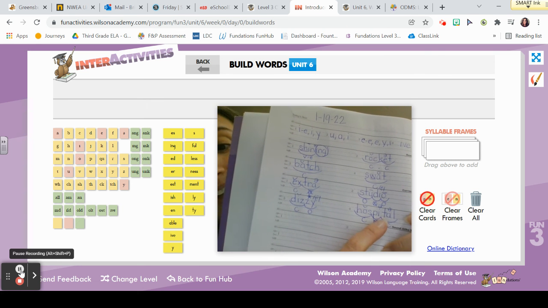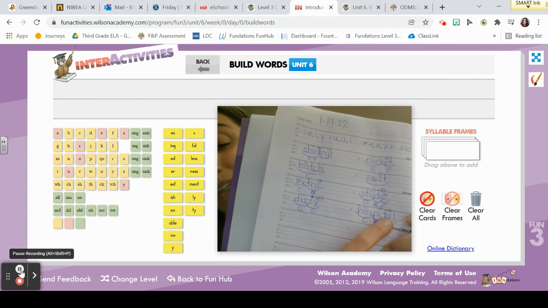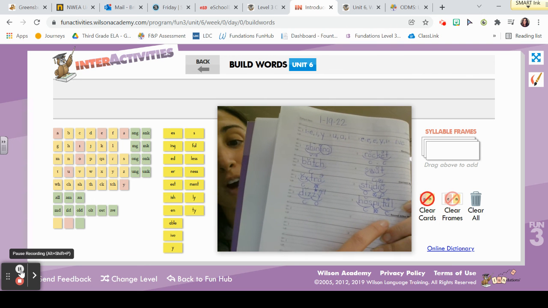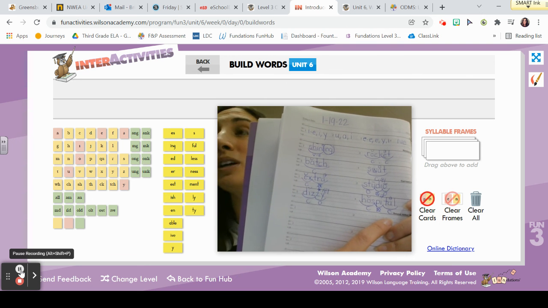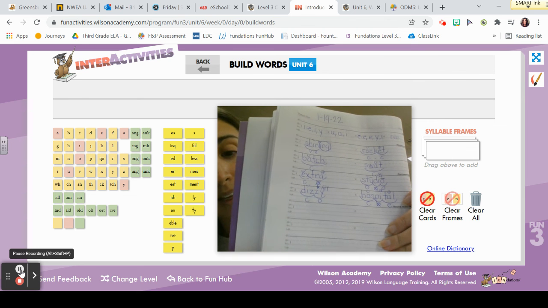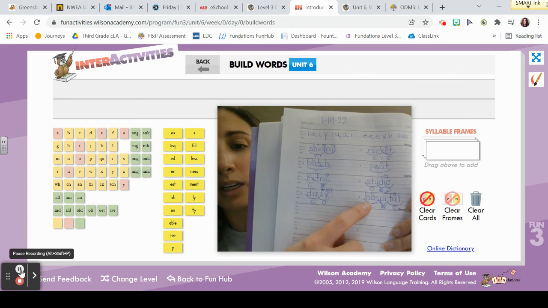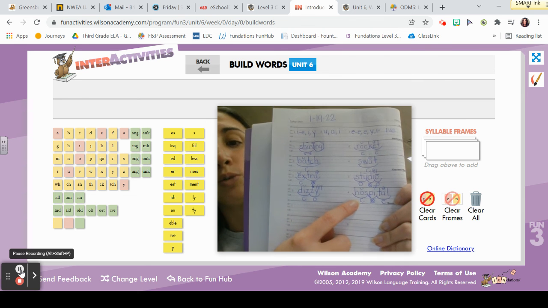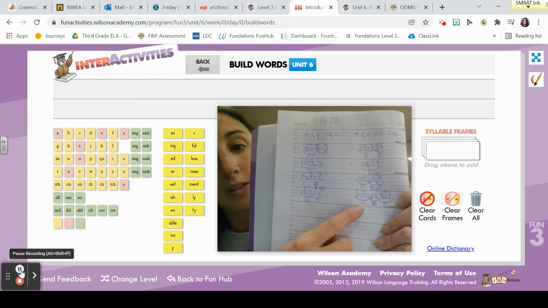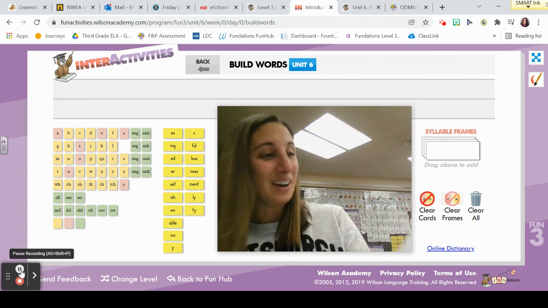And then be careful with this last one. This is the trickiest part, I think, in this one. It's T-A-L. It's almost like hospital. Did you ever hear of hospitality? If you have a lot of hospitality, you are hospitable. If you're having a party and you're asking your guests what they need and giving them things, you're being very hospitable. That's where the word hospital comes from, because when you're sick in a hospital, the nurses and doctors take really good care of you. They're very hospitable to their sick patients. So hospital. Good work.